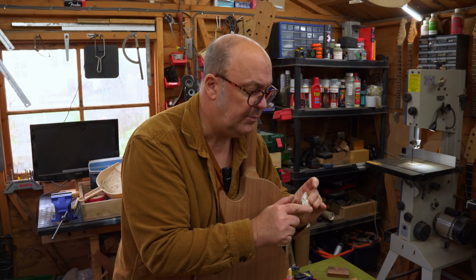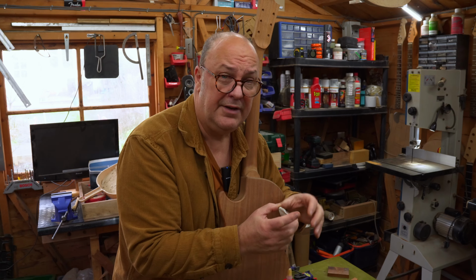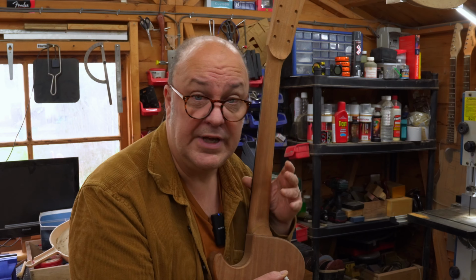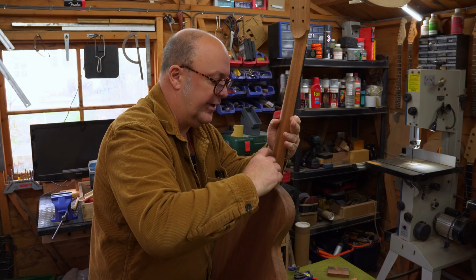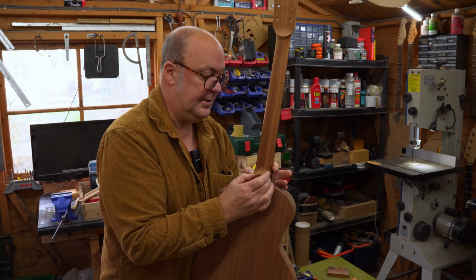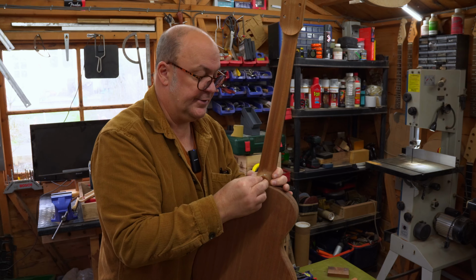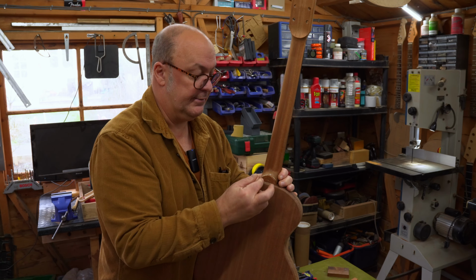I've heard people say, oh, but it's got acids in your skin which will destroy the glue. If that were the case, don't use that glue. So, apply it in the right orientation and push it good and hard. Get your squeeze out going. Yeah, that's squeezing out nicely.